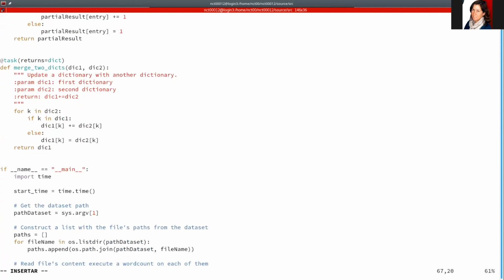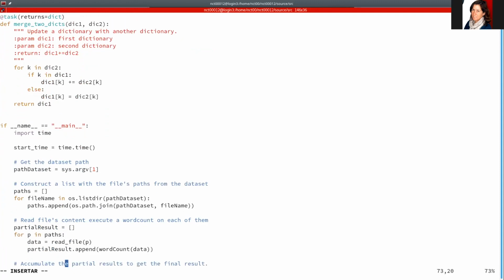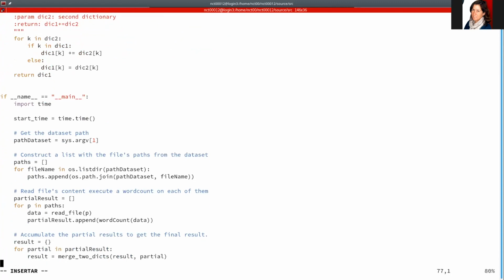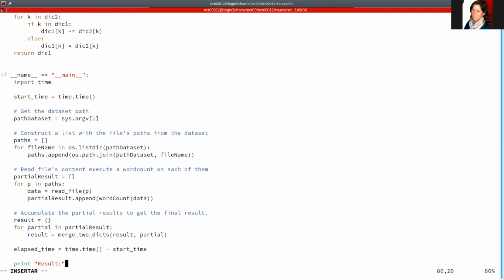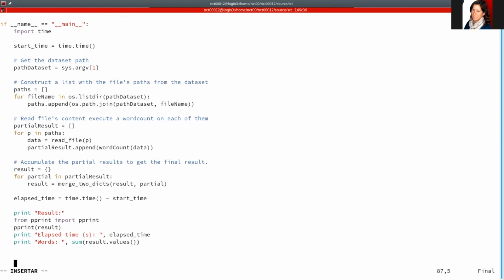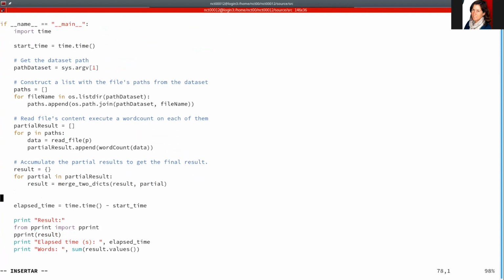With these changes, we have already defined the three tasks for the word count. And now we need to synchronize the results. One easy way to detect when to do the synchronization is to look at when you need an elapsed time, which is the end of the algorithm.